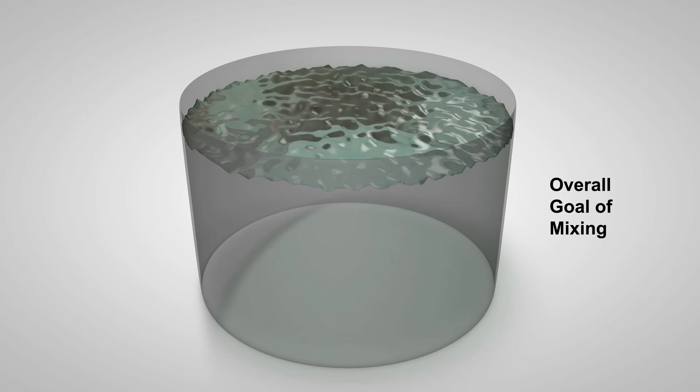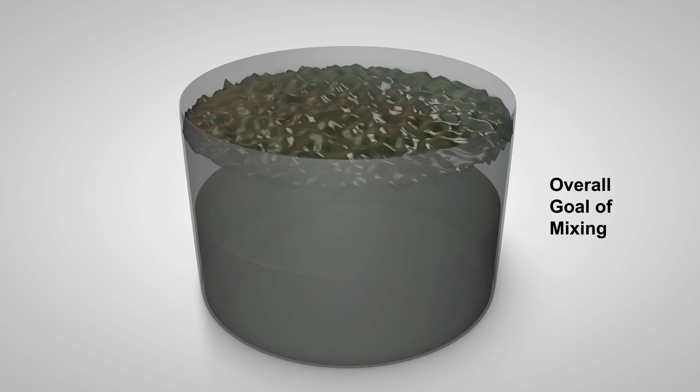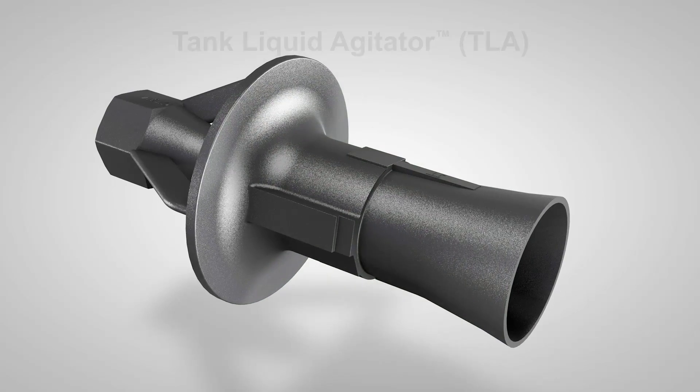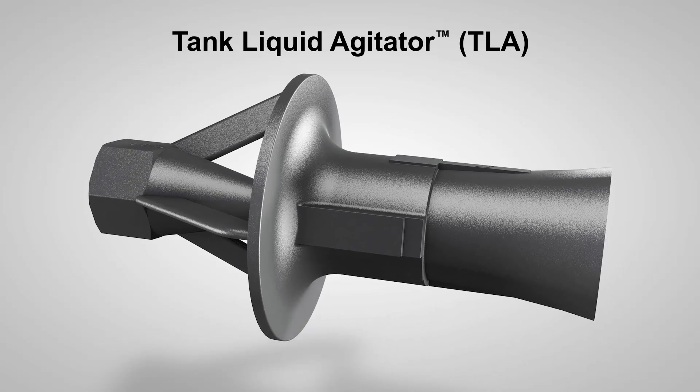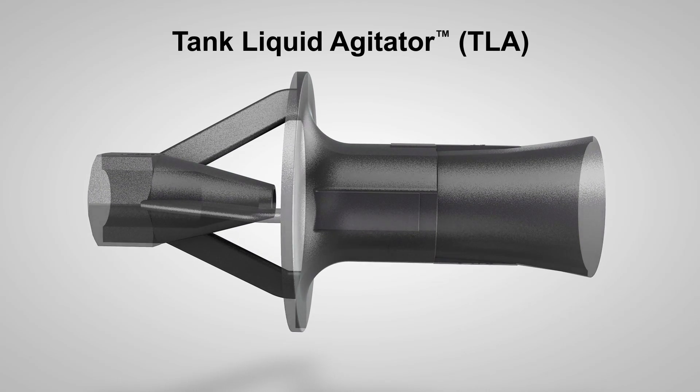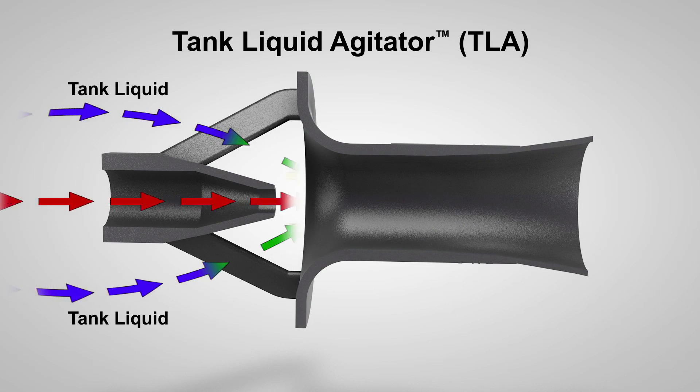How do we prove this? Our engineers will apply our tank liquid agitators, or TLAs, based on your process specifications. A TLA uses pump liquid to create a high velocity, low pressure stream that will draw in the tank liquid and direct the combined fluids to achieve your goal of mixing.